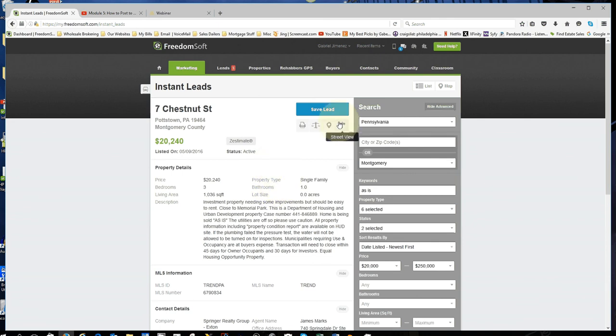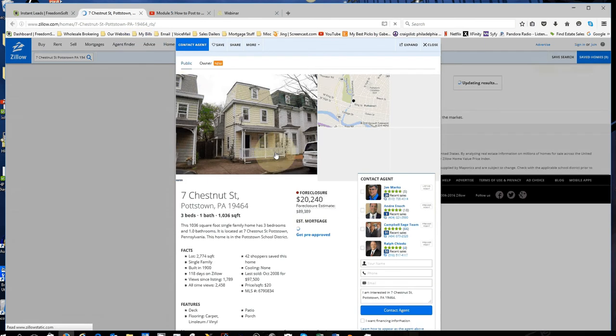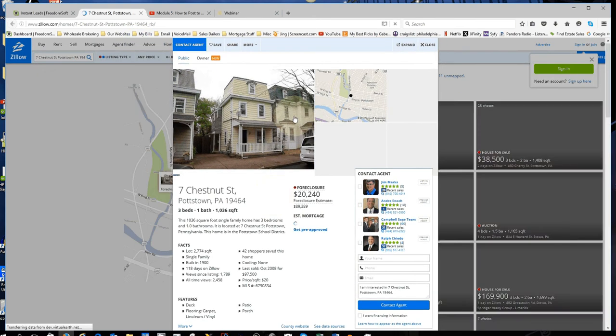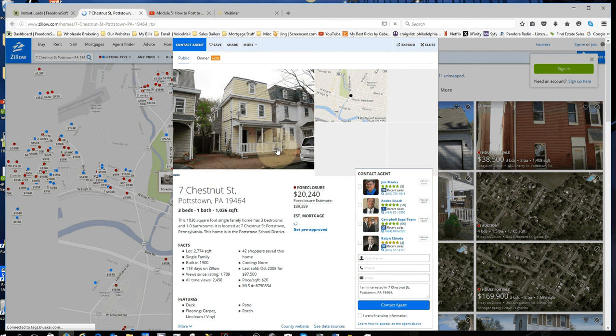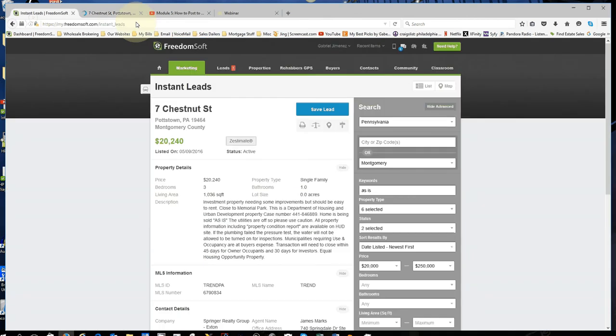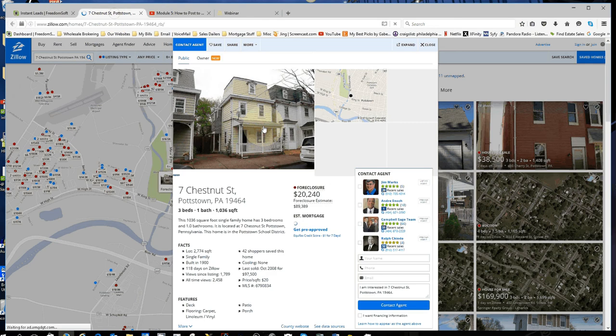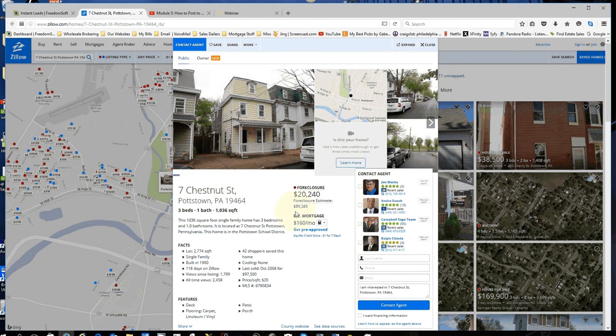If the street view was not available, you can always click on this Zestimate tab. I'll show you what happens. The Zestimate tab simply opens up Zillow. Now, actually, this is not a bad idea to hit that anyway as step number 3. If you couldn't do the street view as step 2, then you would do the Zestimate. But the next one is you want to hit the Zestimate. The reason why I like to look here is because it's going to show roughly what an estimate of value is. Sometimes this number is not here. If it is not here, simply don't worry about it. We're going to be pulling comps anyway. But this gives you a good idea for what the Zestimate is.